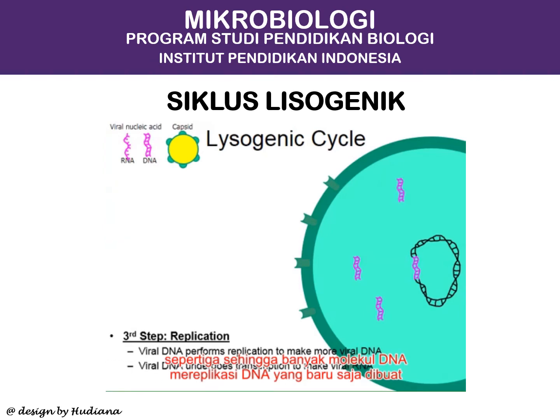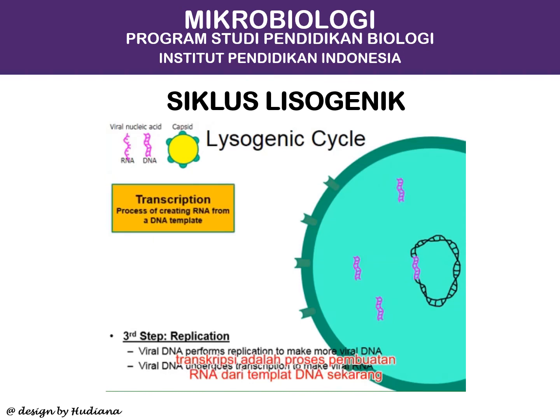The DNA that was just created then undergoes transcription in order to make RNA. If you've forgotten what transcription is, it's the process of creating RNA from a DNA template. Now the difference being, the viral DNA in purple is going to be used to make viral RNA in purple as well. So there's one piece of viral RNA. Here's another molecule of viral RNA created, and here's another molecule of viral RNA created through the process called transcription.